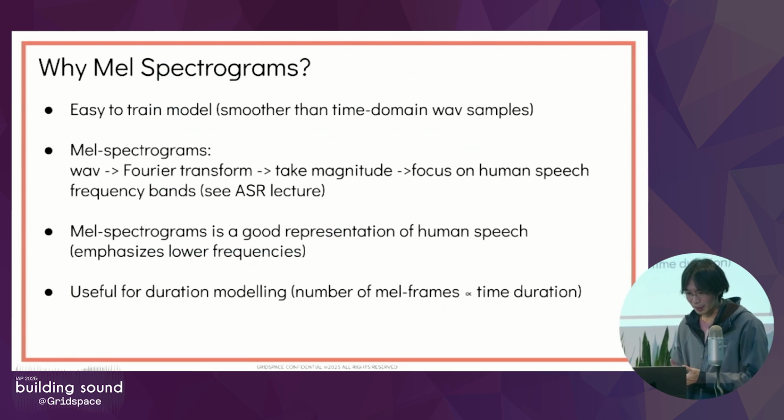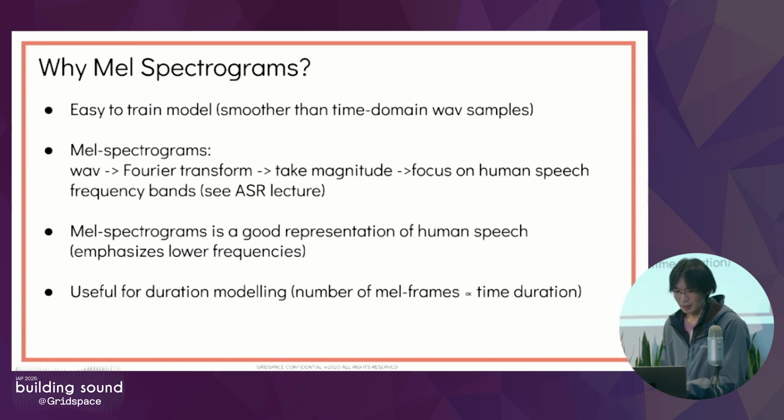So maybe I would first advertise a bit why we take this approach of using this intermediate feature, MEL spectrogram in particular. Back in 2017, people found that using MEL spectrogram as an intermediate engineered feature would help the model to be easier to train, because if you just ask the model to output the wave samples directly, it could be very discontinuous, and there are thousands of samples per second. It could confuse the model a lot. So MEL spectrogram is just smoother in the time dimension.